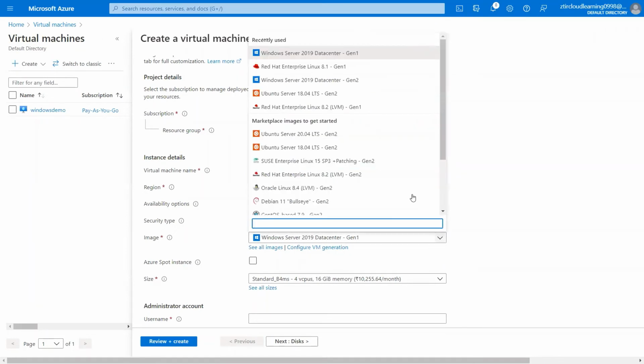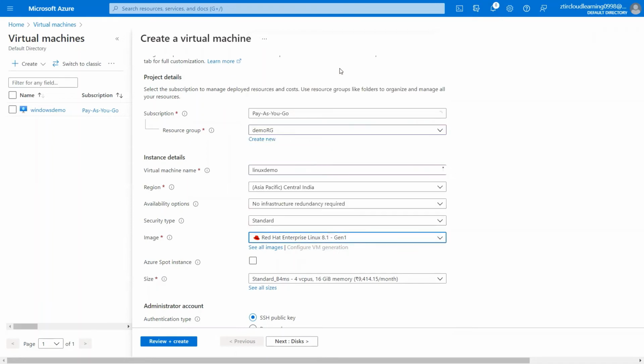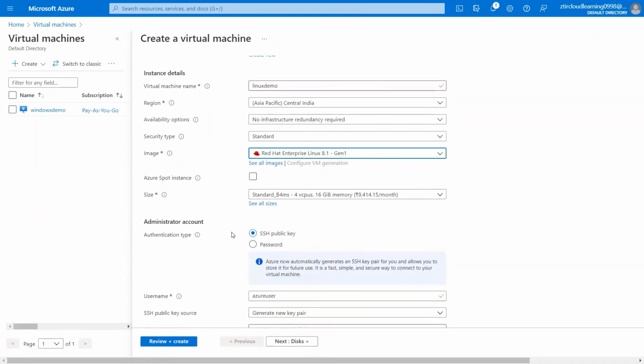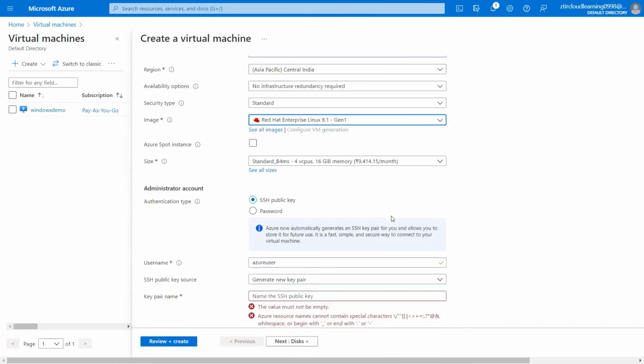For image, we can select Red Hat Linux. There are also different images, so as per your requirement, we can select any image that we want to deploy. So let's select this Linux 8.1, and let's keep the same configuration for vCPUs and 16 gigs. As per the requirement, you can keep your own.